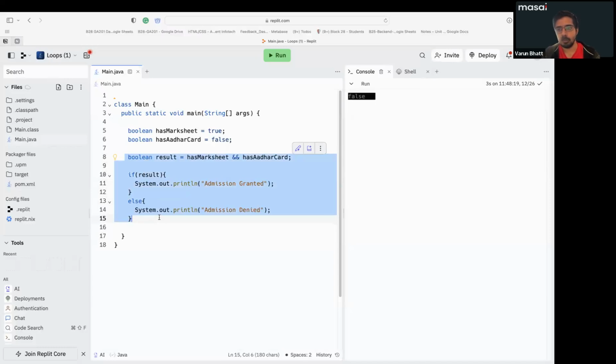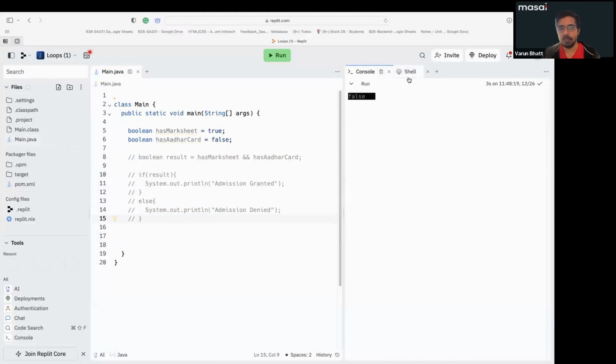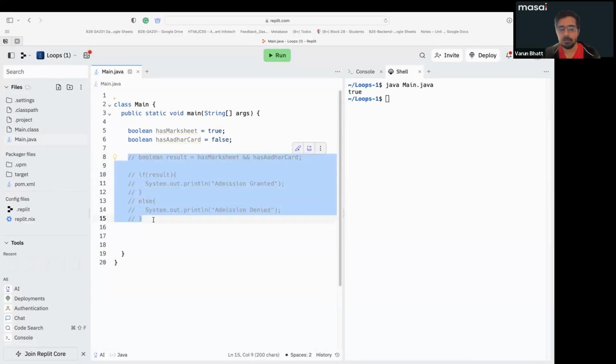So there is one more concept in programming that is known as comments. Okay, so I'm just showing you. If I select this code and comment it and run my code, then when my code runs, it will ignore all these statements. Why? Because I have commented it. So what is the way of commenting? Just putting two slashes. When you put two slashes, that line will get commented. Comment means I'm just telling my program that when you run this code, ignore this. If you select all the lines and press Control plus forward slash, automatically all your lines will get commented. So now you can see that I've commented this code.